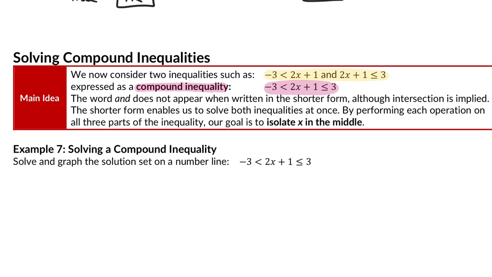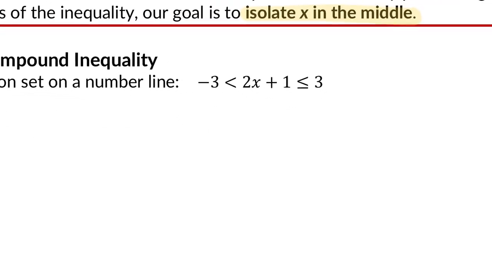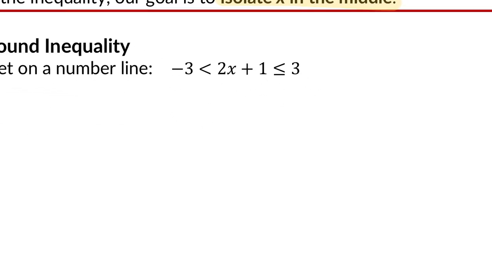We can still solve compound inequalities very quickly. We're going to do kind of like the absolute value equations, where we solve something twice using the same steps. That's exactly what we're going to do, but we're going to work from the middle to the outside. We're going to isolate the x in the middle, not on the side. So for example, if we're trying to solve this compound inequality, to isolate the x, what would you do first?